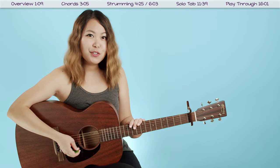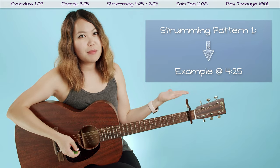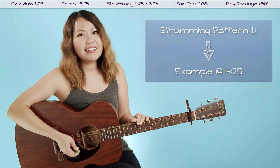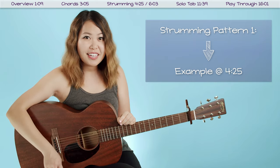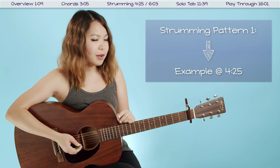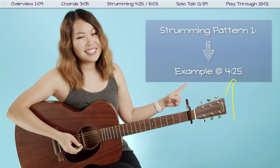After that, we're going to jump into strumming, and like I said, I have two strumming patterns for you. The first one is just going to be a simple down strum on the beat for every chord change, and this is going to be really great if you're a beginner to just kind of get used to the song, and I do actually use it in the cover as well. If you want to go over an example of what this sounds like with the song, make sure to skip to this time here.